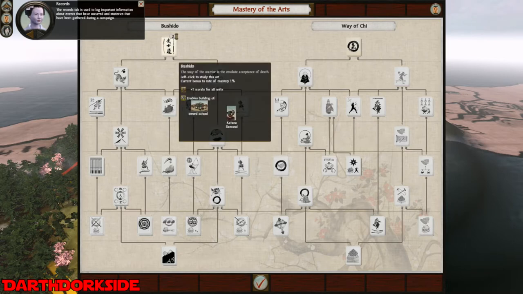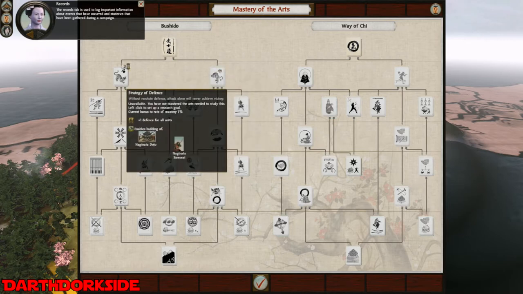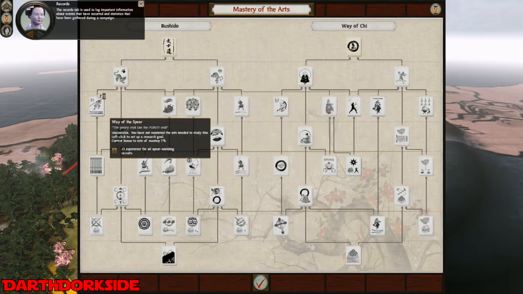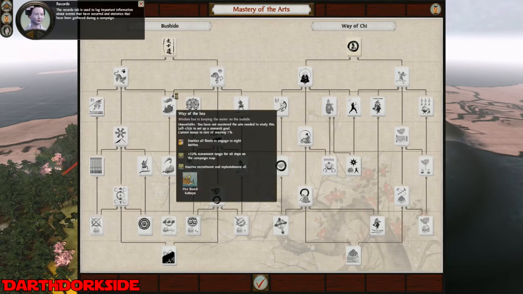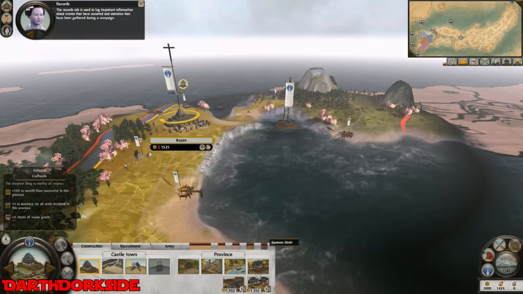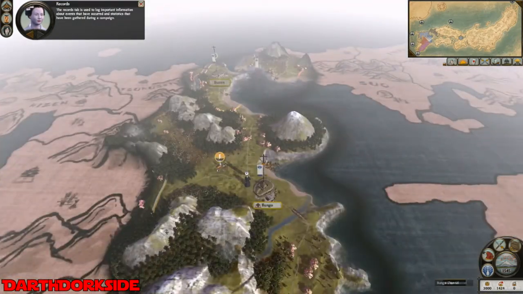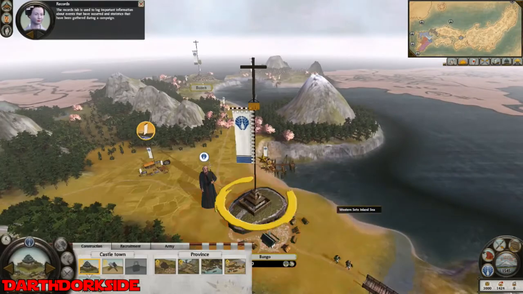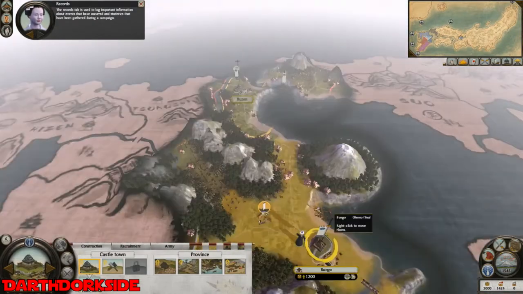So I'm assuming this is the research tree. Katana Samurai Sword School. So what we're gonna do, let's see, we will go up to here for now. Then I'm gonna do probably the civil research for economy, because it looks like I'm only getting 1,000 gold per turn, which is not good.